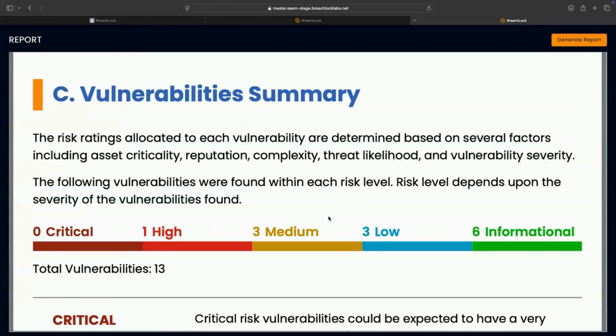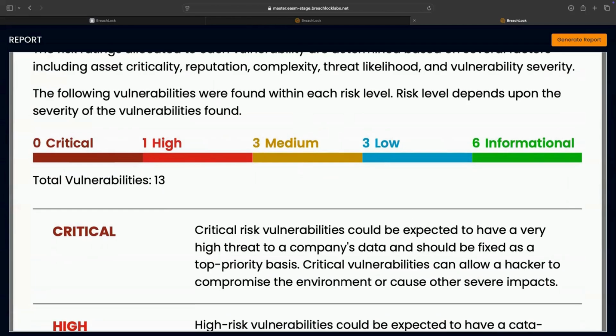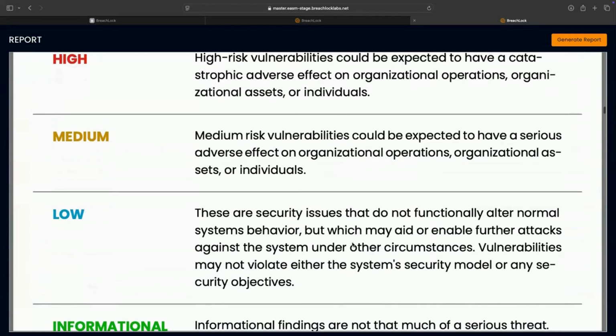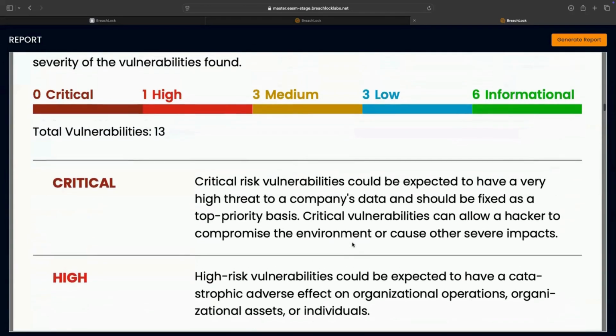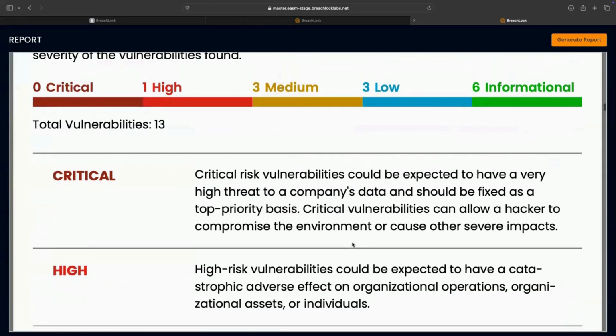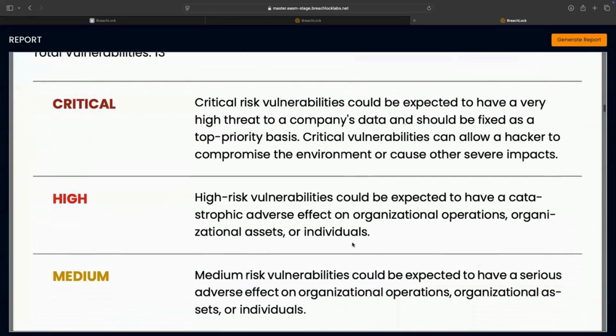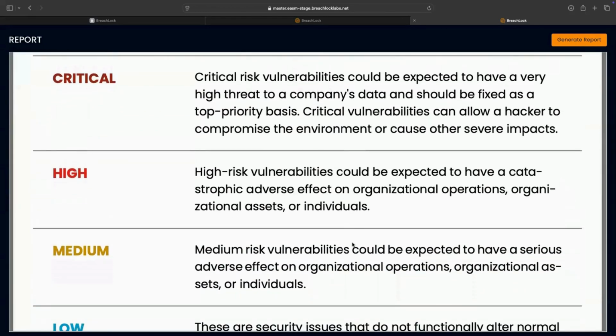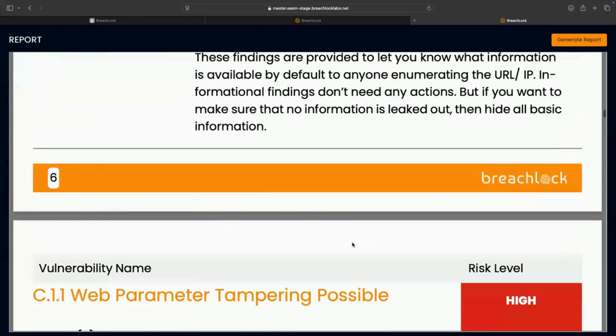The next page is a vulnerability summary. Again, this includes the total number of vulnerabilities that were discovered. In this case, there are 13, and a colored line grid of all the vulnerabilities by risk severity. Below is a legend defining risk from critical to high, medium, low, and informational. This is very helpful when providing a story to board members as to the business impact related to critical and high vulnerabilities, why they are crucial to mitigate, and how it would impact the business if prompt action is not taken.